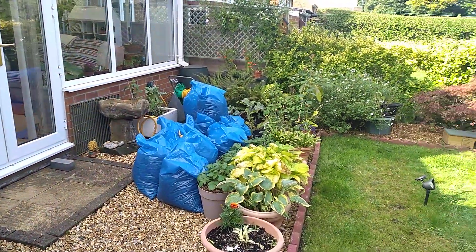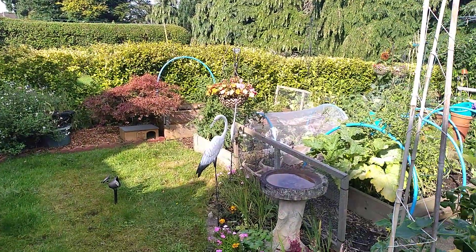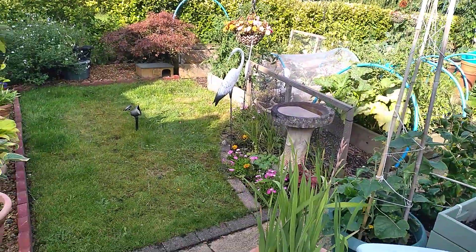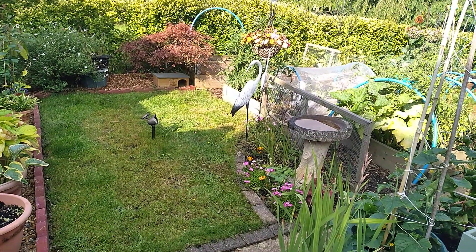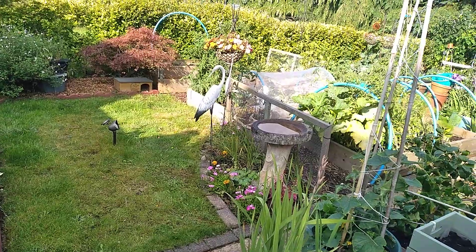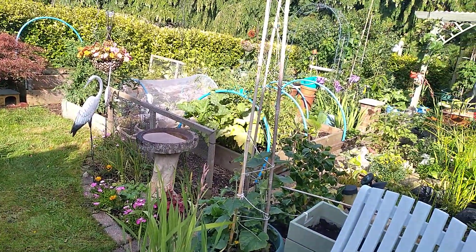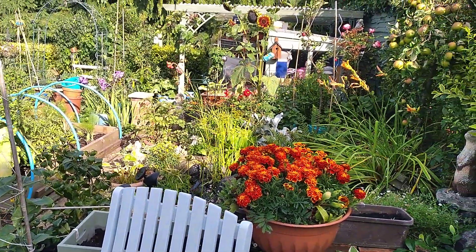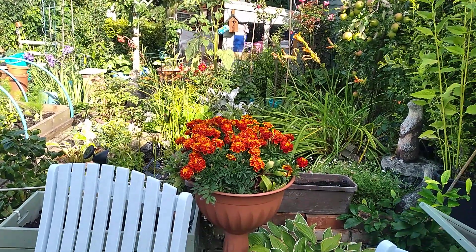Isn't that hedge beautiful! You can really see now the level of the sun in the garden — it's dropping back behind the house. In another month, maybe two, we'll have no sun in the back garden at all, and that's when winter really pulls in, because it's dark and dank and dreary. A British winter is miserable anyway.